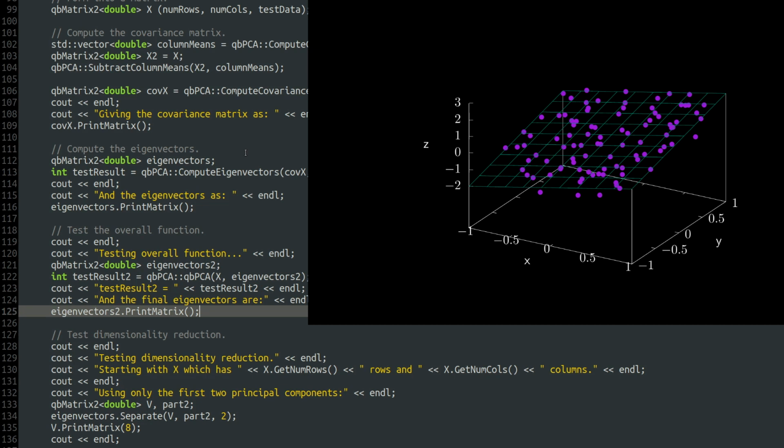And the eigenvectors, our final result here, the eigenvectors that we get in eigenvectors 2, these are, of course, the principal components. So if we plot onto this the first 2 principal components, you can see that those do indeed correspond to the axes of greatest variance for the data, which is exactly what the principal components are supposed to be. Now, I haven't plotted the third principal component here because it would be orthogonal to these 2, and the amount of variance that it contributes to the data is tiny, so I just left it off. So we've only looked at the first 2.